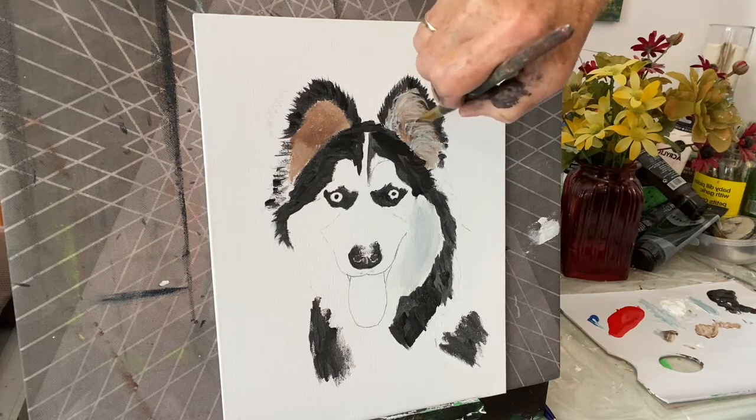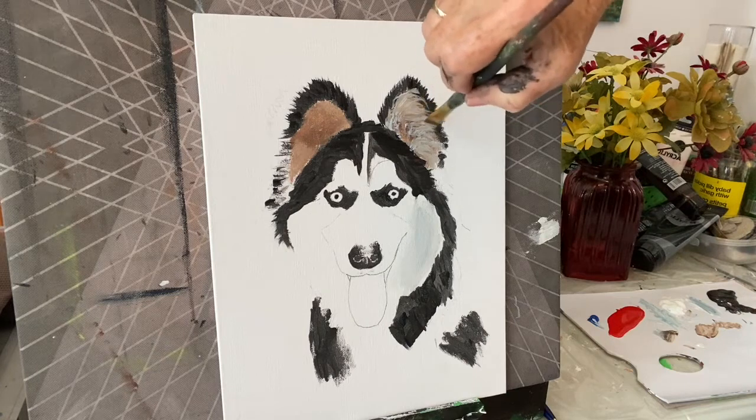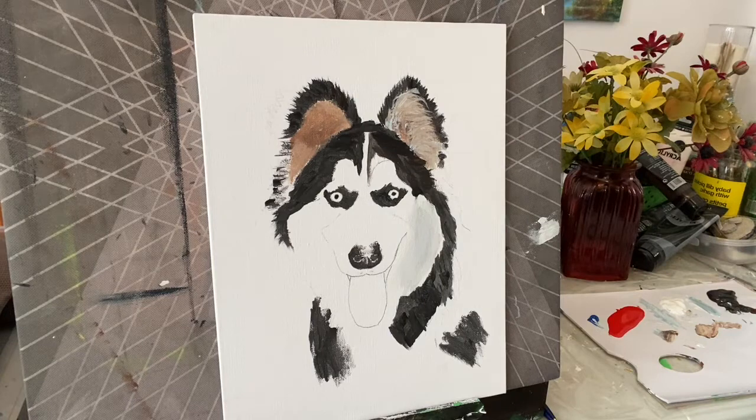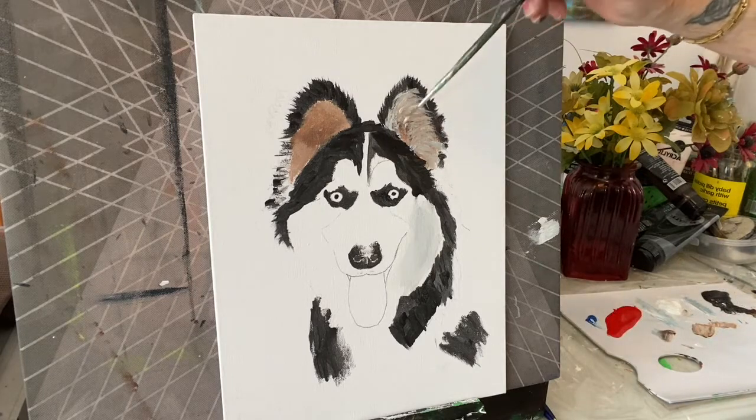So what I'm going to do is let that dry and then I'm going to try and get some nice thin lines over that. It's not working. It's not bad, you know. But I'd rather use a nice long liner brush. I find that works better. So I'm going to take some white on my brush and highlight the ones that I already did with my long liner brush.